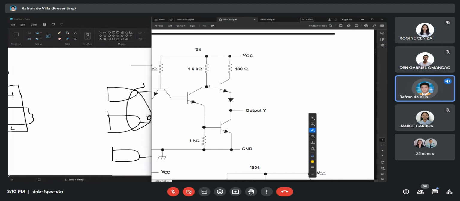Kanang concept sa open collector and totem pole outputs. So again, open collector, they are designed in such a way nga dili siya mo-generate og voltage na output. So ang high nga logic is represented by open circuit connection. Thus, it has that name, open collector. So walay voltage nga gi-generate gikan sa collector junction sa imong transistor.